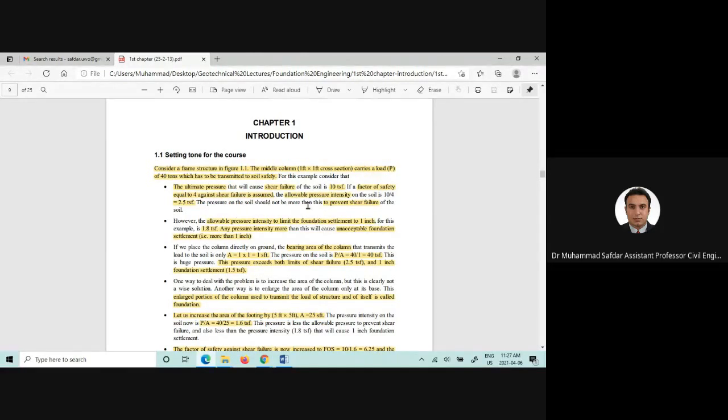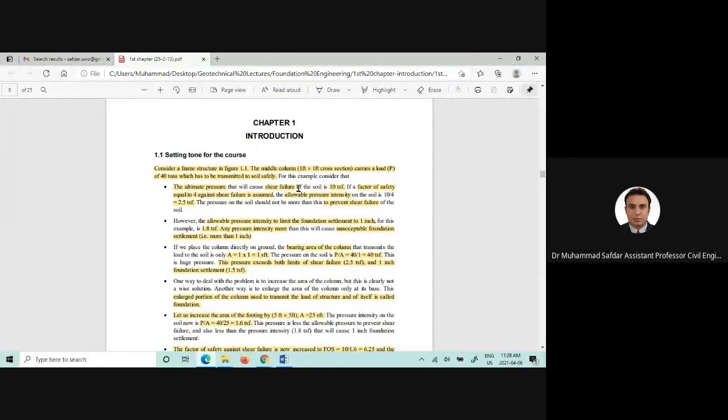So the allowable pressure intensity on the soil will be 10 ton per square feet divided by the factor of safety which we are taking, and we will come up with 2.5 ton per square feet. So this will be the allowable pressure intensity in order to avoid the shear failure.